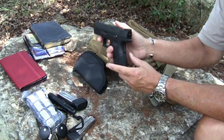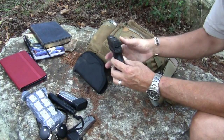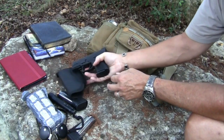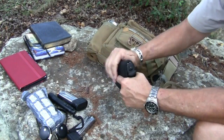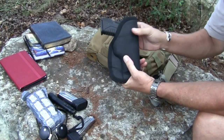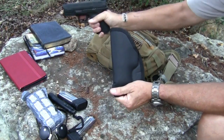Now, there's a problem with mine. This rear sight is just a little bit over that way, and I need to take that in and have it fixed. But other than that, this is an ideal weapon to carry. And it's easy. This is a sticky holster. You just put it in the back of your pants or whatever. It won't slide down. And it's very comfortable. You'll forget that you're carrying. Just put it in the small of your back.